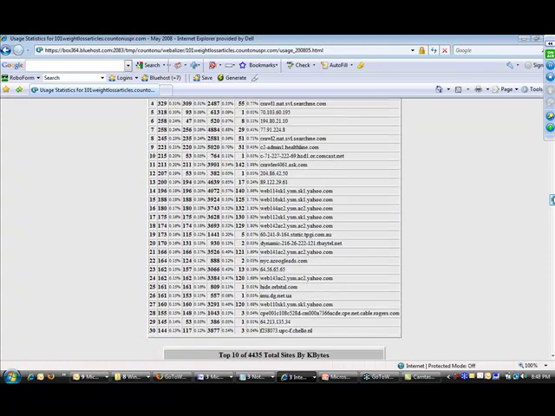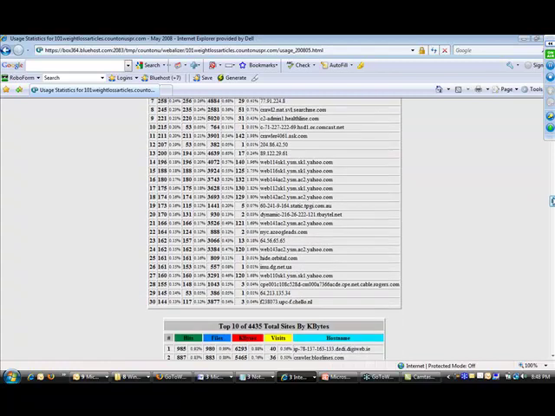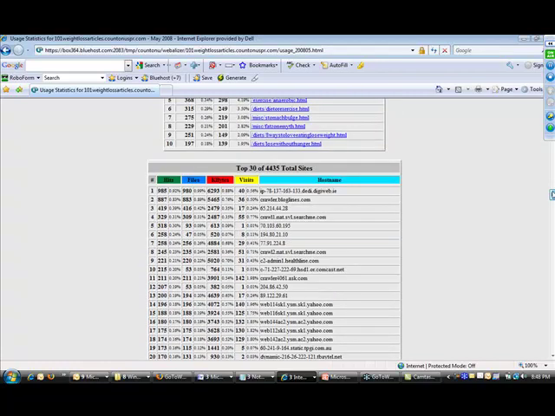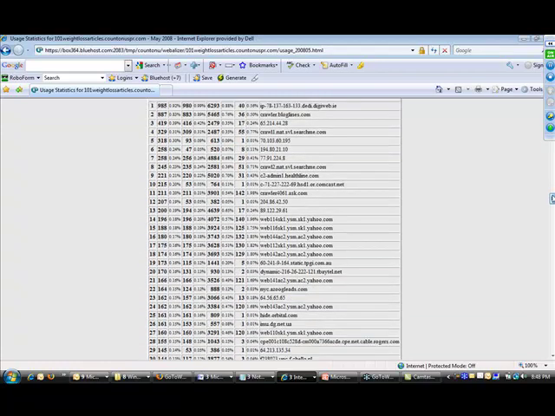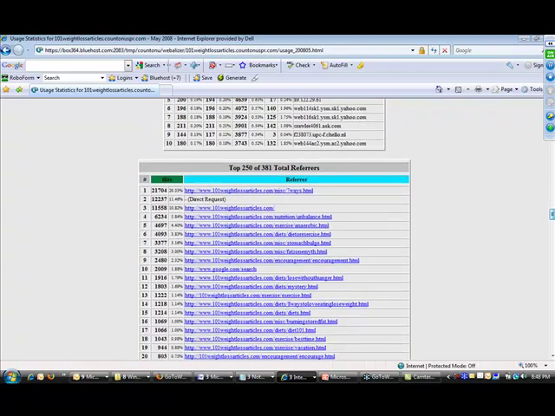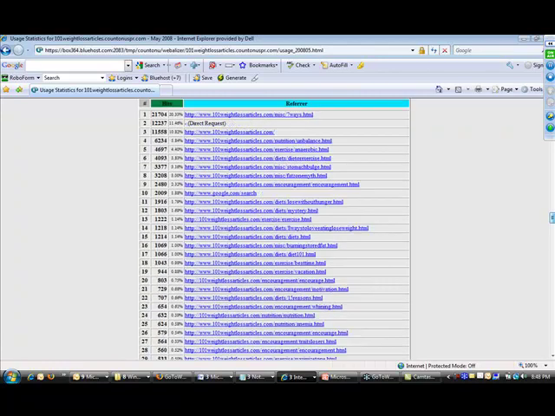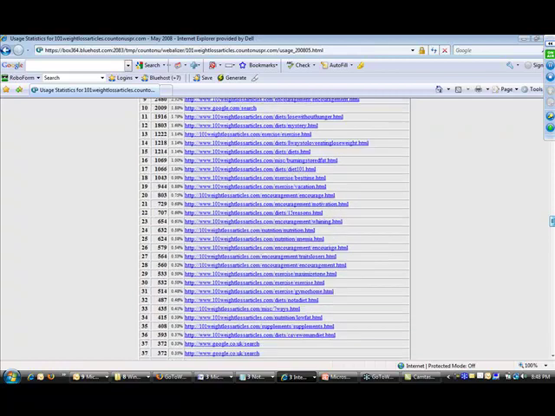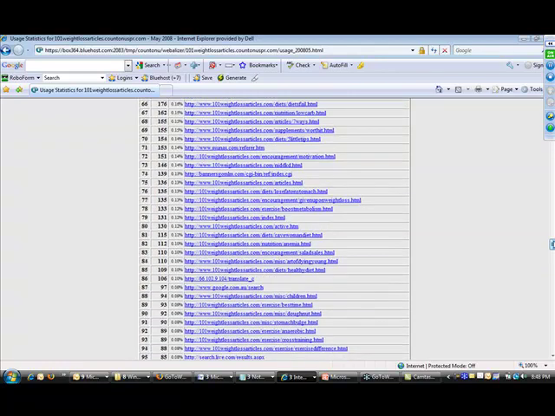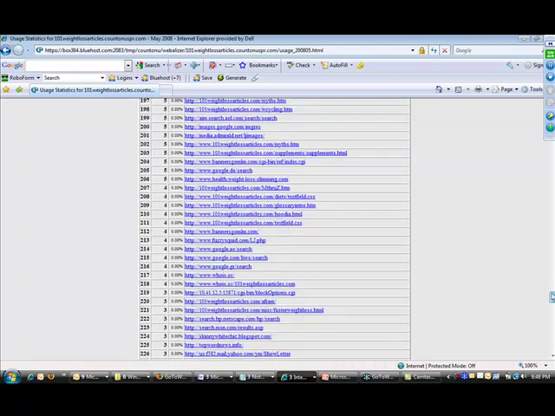Here's a different way: sites that are referring to you. You're going to see a lot of things that might look kind of funky in here, so I don't really worry about that. Those are just different people's IP addresses and things like that. Here's the 250 of 381 referring sites. A lot of these would be referring URLs within your site, because they're finding things within your site. You see here Google search, MSN search, Ask search, some different things, which kind of gives you a rough idea there.